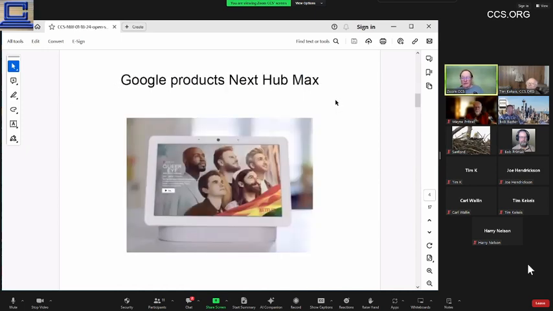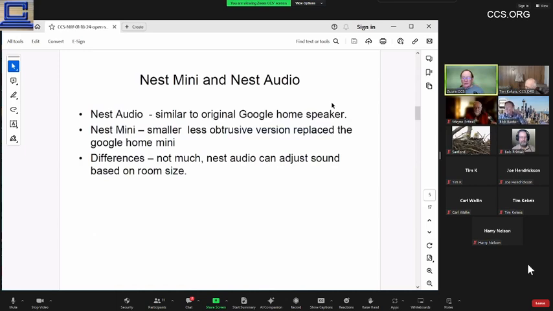So if you're using the Nest Hub Max, you have something like this. It may have a display, maybe not. Some of the Nest Mini and Nest Audio are similar. That's like the original Google Home speaker. Nest Mini is a smaller version, but it's a little bit less forgiving in what room it is and how the audio works. And then there's the Alexa devices that I did not put in the presentation, but they're out there. They exist. And I know some people swear by them. Some people swear at them.